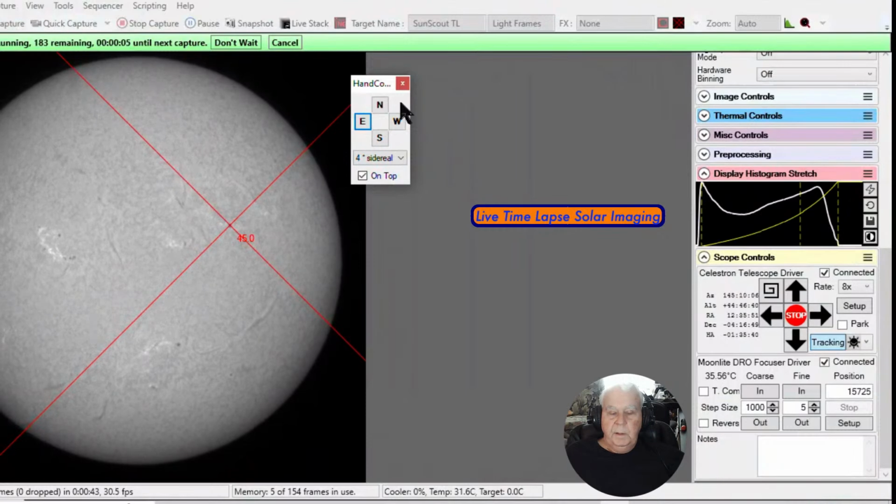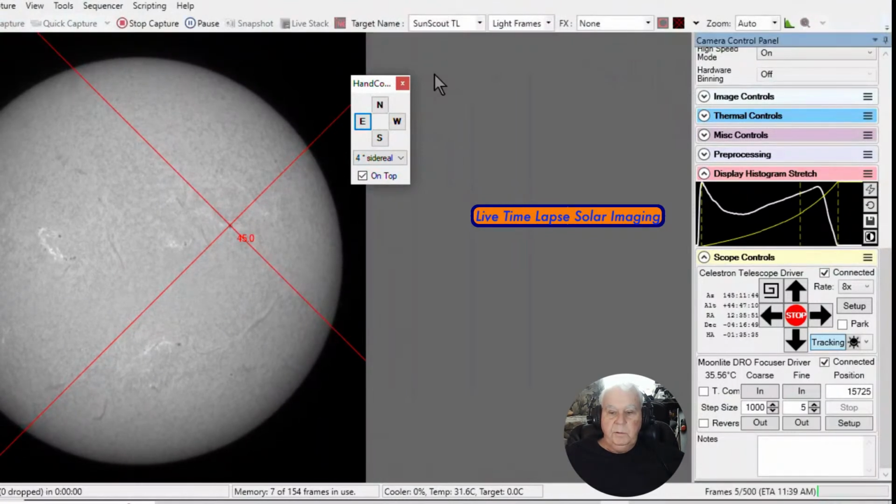Yes, this is on a Celestron AVX mount, and it tracks okay. It was one of the first mounts, that and an Ioptron ZEQ25.